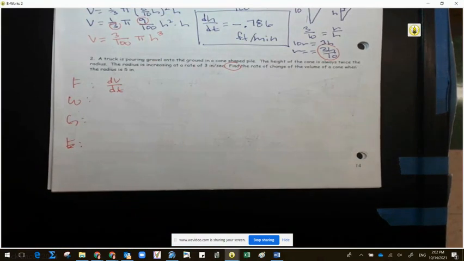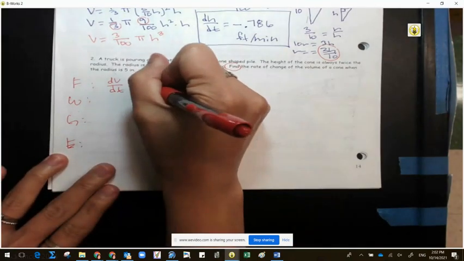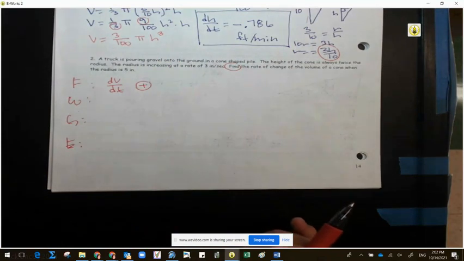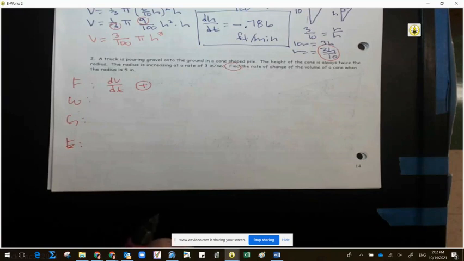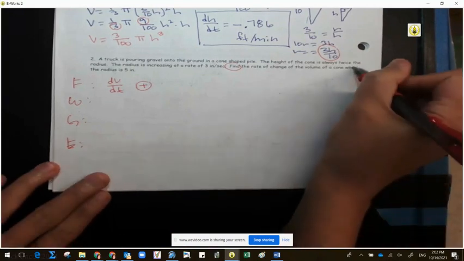So the truck is pouring gravel onto the ground in a cone-shaped pile. I don't know how the truck would make it into a cone-shaped pile, but let's assume it doesn't get domey. So the more it pours, is it going to increase in volume or lessen in volume? Increase. That'd be talented. Imagine them. I can't. I see a dome and I see a splatter everywhere, but that's okay. All right. Is there information with when?